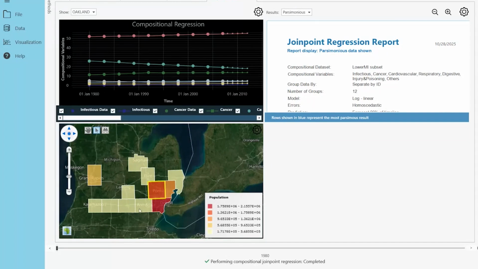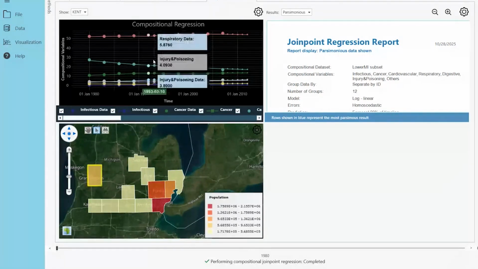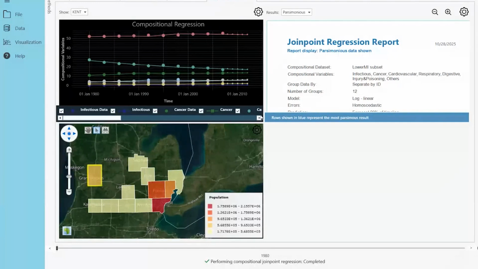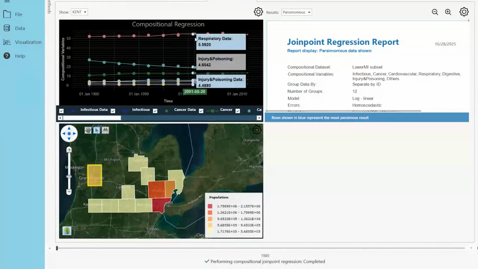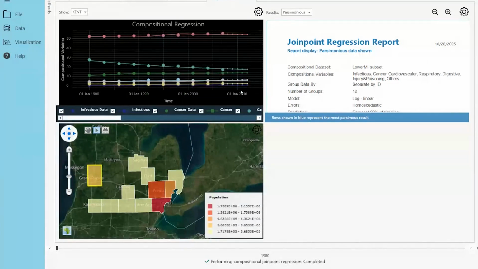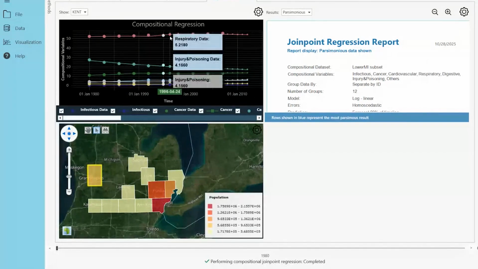So again, when you select the counties, you see all the different time series being displayed at the same time. And again, because of the modeling using compositional data analysis, you are sure that for every single year, the sum is going to be 100%.